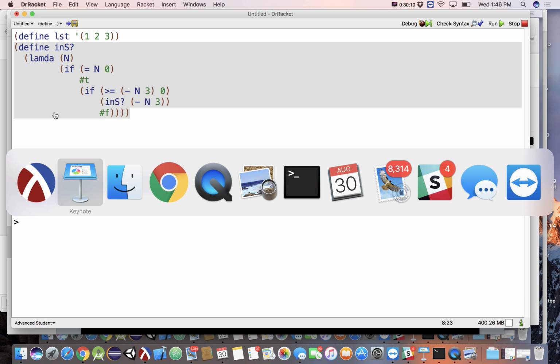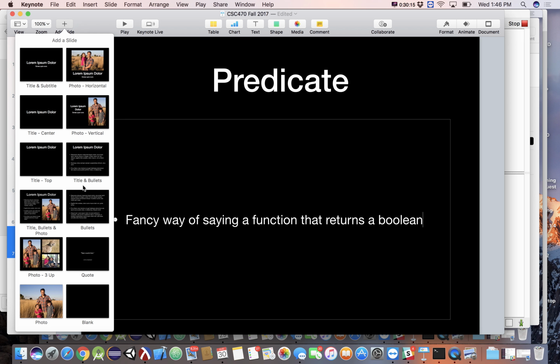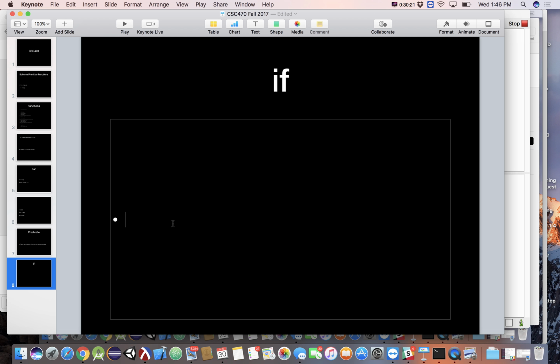So real quick, let me show you, and I'll pop back to the screen here in a second. Let's look at the syntax for the if function. It's the word if, lowercase, followed by bool expression, followed by true expression, followed by false expression. And the false expression is optional. You don't have to have that.